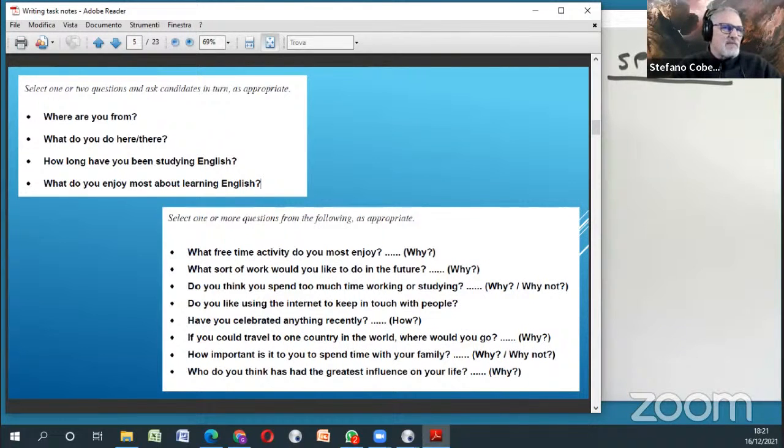What sort of work you might like to do in the future. This will be typical for a younger person, maybe a university student or a high school student. For an adult, maybe you won't be asked this, but you might be asked what do you like about your work, or what do you dislike about your work, that type of thing. The important thing here, but you will realize this because of the level, is to not say too little and not say too much. If you say too much, they'll just stop you.